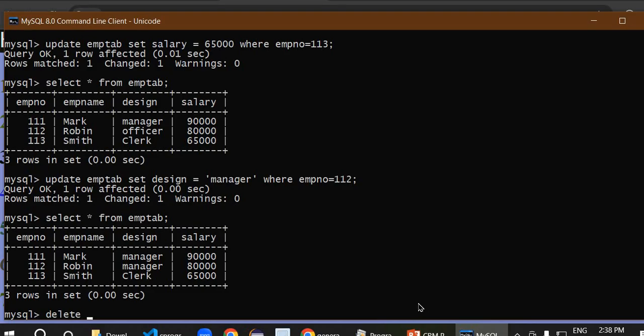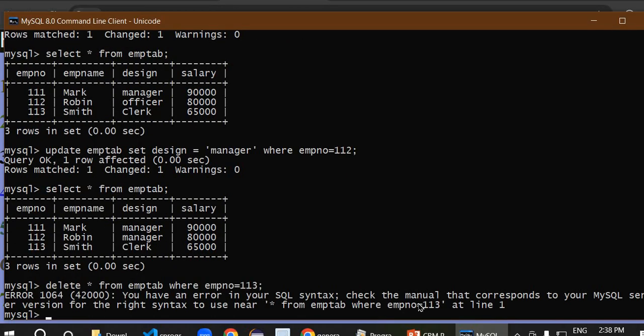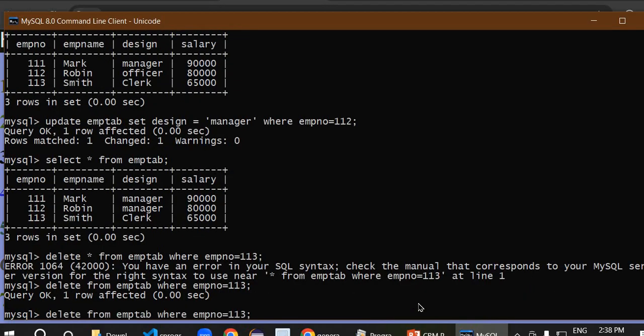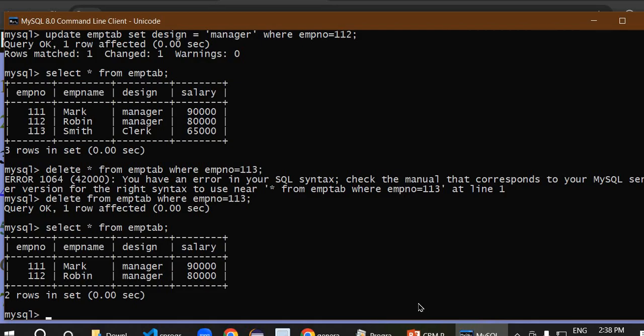Sorry, I need not give a star. Delete from emp tab where emp number equal to 113, and just press enter, and this record has been deleted. And if you redisplay, you will get two records only.